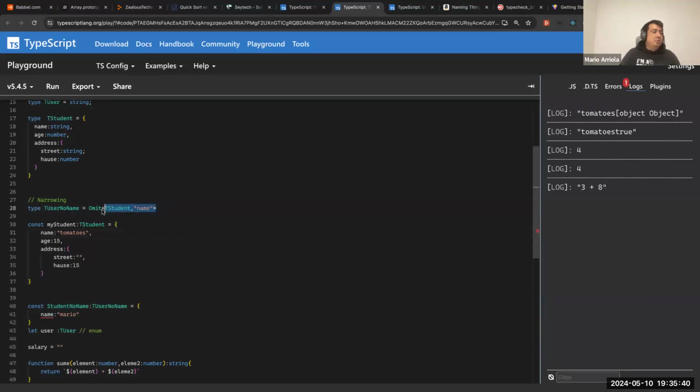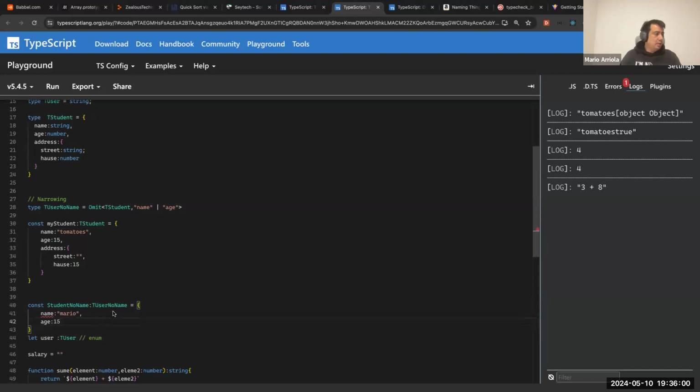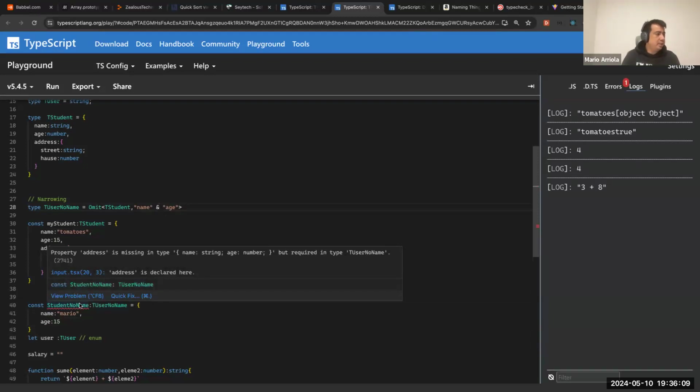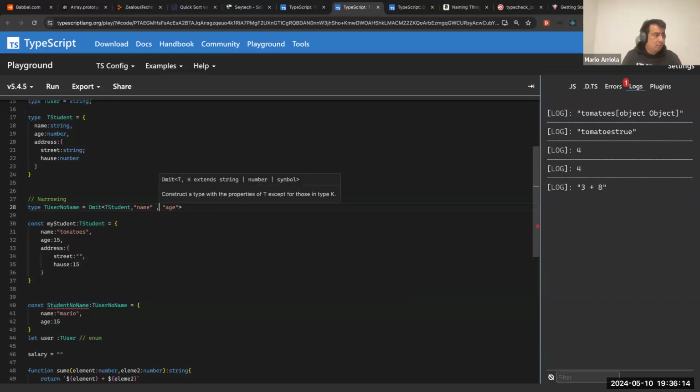With this one, we can reduce. Just say Omit from student, this one. I can omit more. You always have to say, or I would say, age. Now, if I want to add age, then here it says missing.